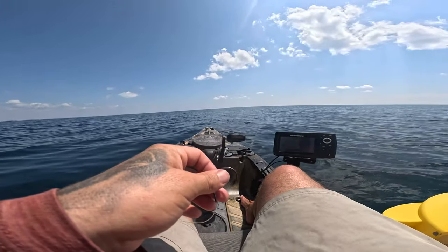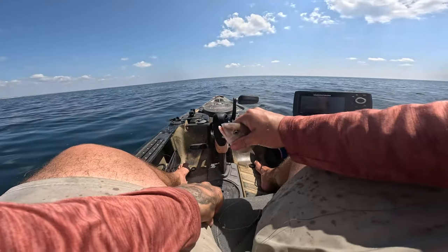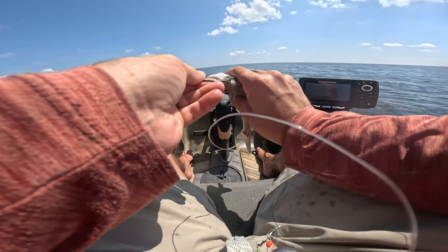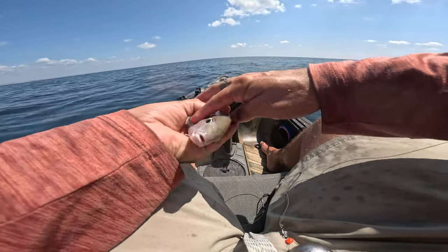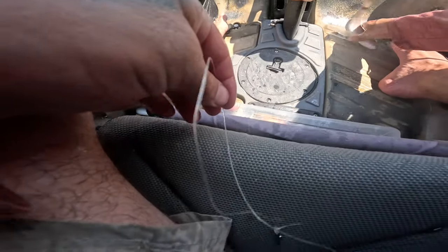All right. I've got one last ruby red lip in my bait bucket here. So we're going to get him hooked on and send him on down, and hopefully we can get onto an amberjack. I'm pretty sure that's what that was that we were just hooked into. I think that was a good size amberjack. I couldn't really do anything.